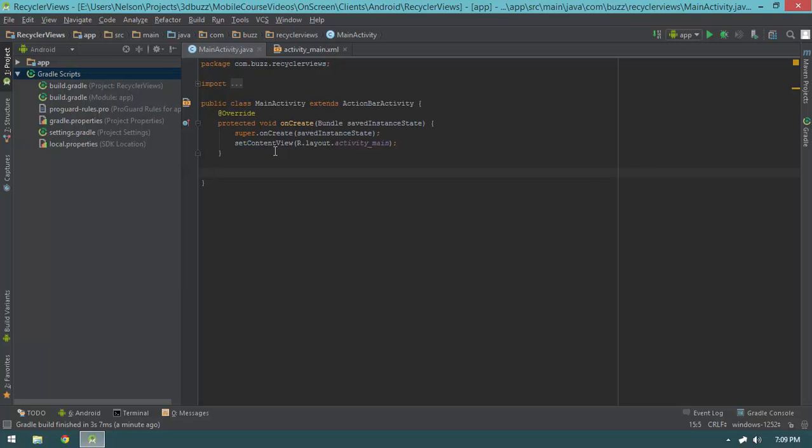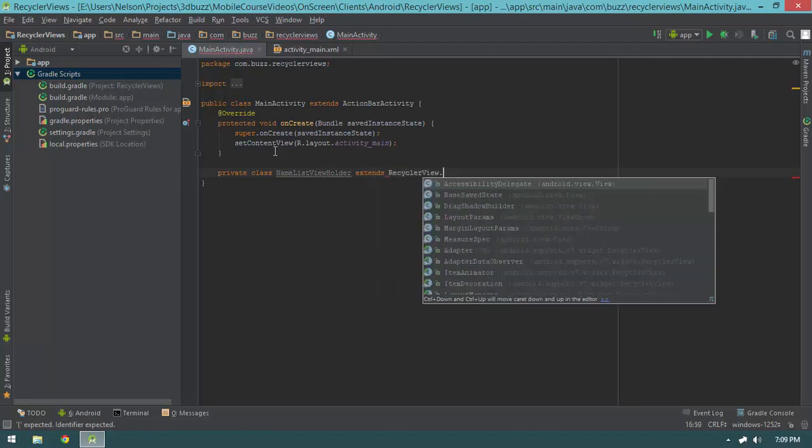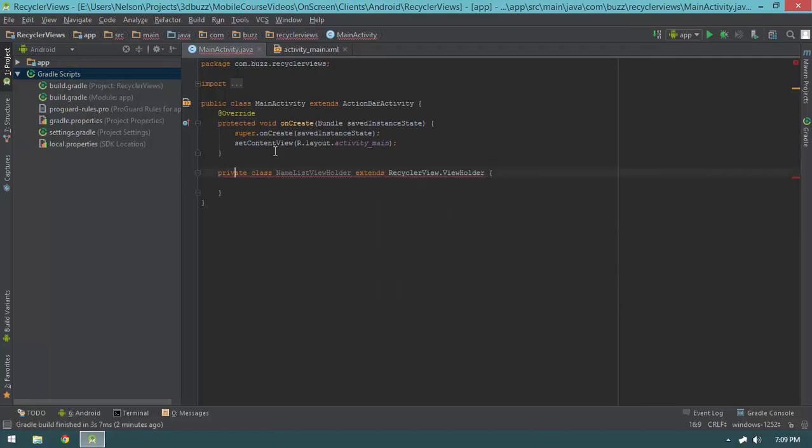because you'll notice that there's basically a hierarchy of things that are required in order to work with the recycler view. The first thing that we need is a view holder. So I'm going to say private class, and I'm going to call this NameListViewHolder, and it has to inherit from RecyclerView.ViewHolder. In addition, you'll notice those squiggly lines appeared. We have to make sure that we implement a constructor that invokes the RecyclerView ViewHolder's constructor. We can do that automatically by placing our keyboard cursor on the squiggles, hitting Alt+Enter, Enter, and when IntelliJ gets active, oh, I guess we didn't have to hit it again. Okay, so this is our view holder.